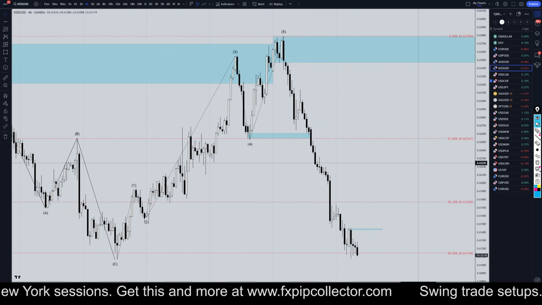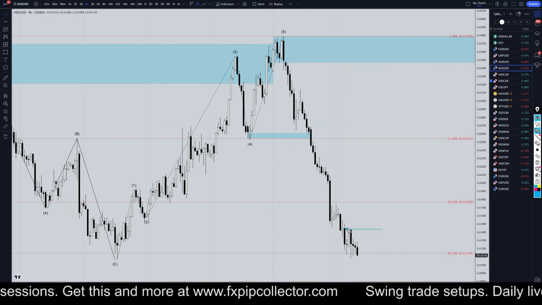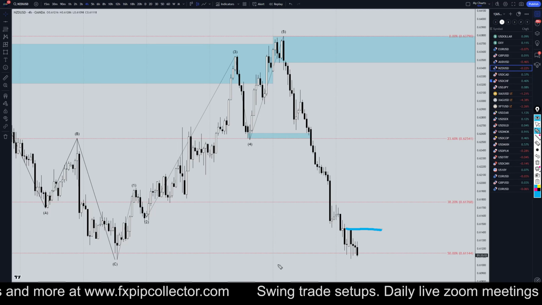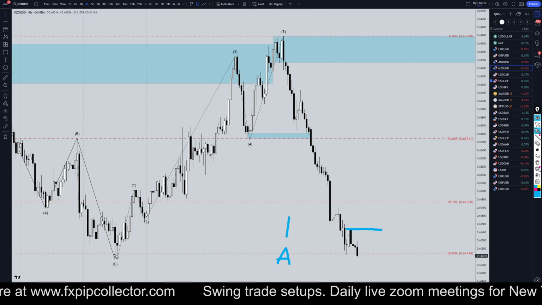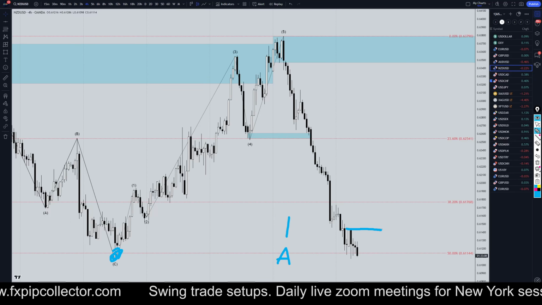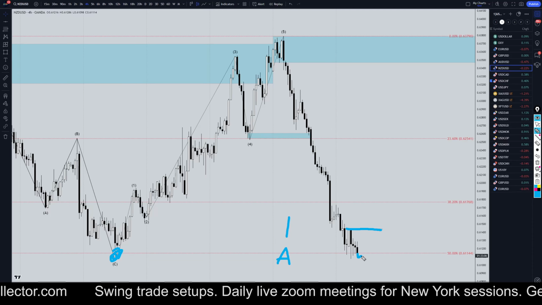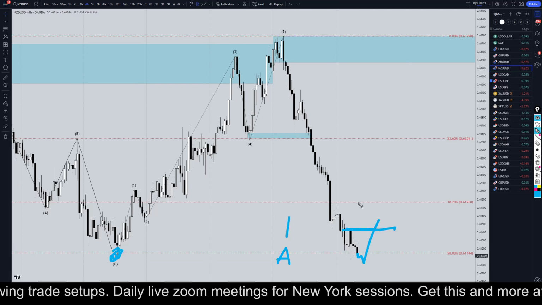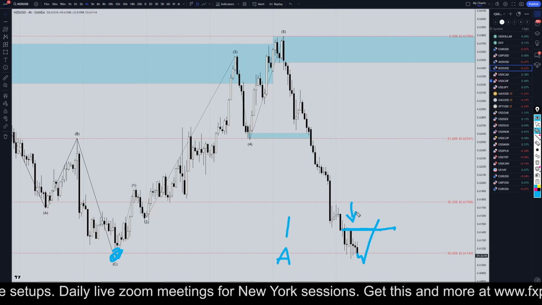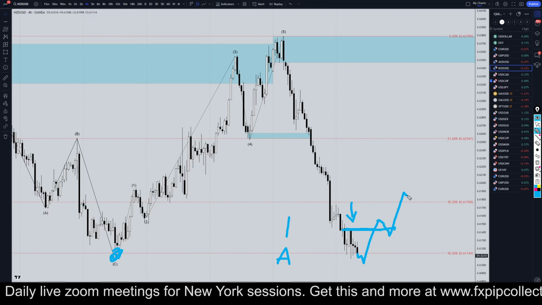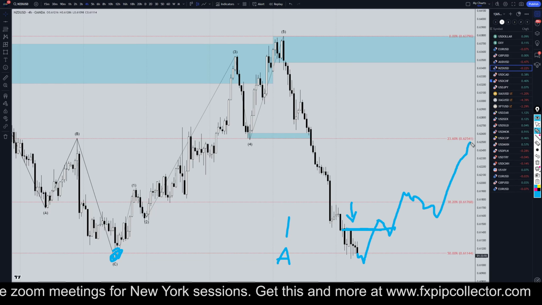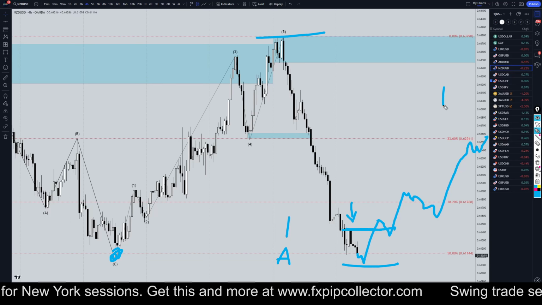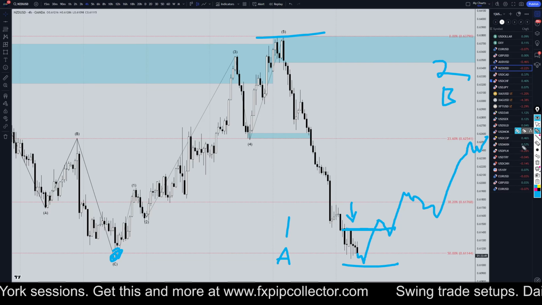Taking it down to the 4 hour time frame, my last structure level is still right here, so the trend is definitely still down, but most wave A's or wave 1s do end around the previous structure of the last move, so I do think that it's likely at some point it probably will go up and it will break structure. I personally will not be going long until it actually does give me a break of structure, but once it does give me a break of structure, I will definitely start looking for longs because the move up will likely be a correction to the whole move down for either a wave B or a wave 2.